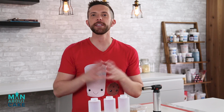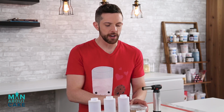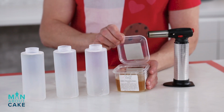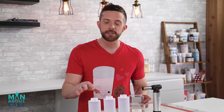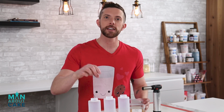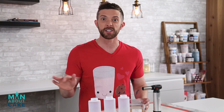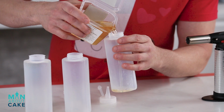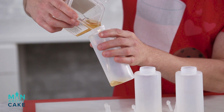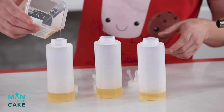So now we're gonna make some Deco Gel Stones. So Deco Gel is a solution that has sugar and gelatin. I've melted it, so it's all the way melted. So I'm gonna dye it a couple different colors, and then we're gonna squeeze it out onto the mat, and then when it sets, we're actually gonna cut pieces out to make little stones, and then we're gonna torch them with this guy. So I'm gonna pour a little bit into each one of my bottles here. You could probably make this yourself, but this product is actually the easiest one to use.